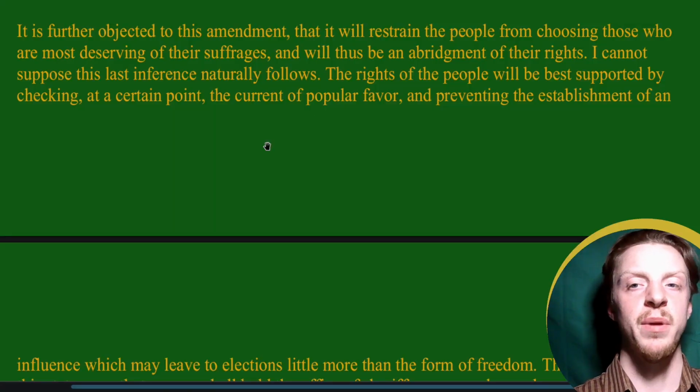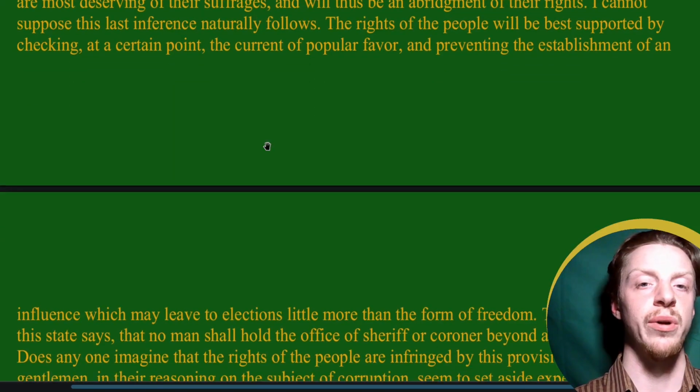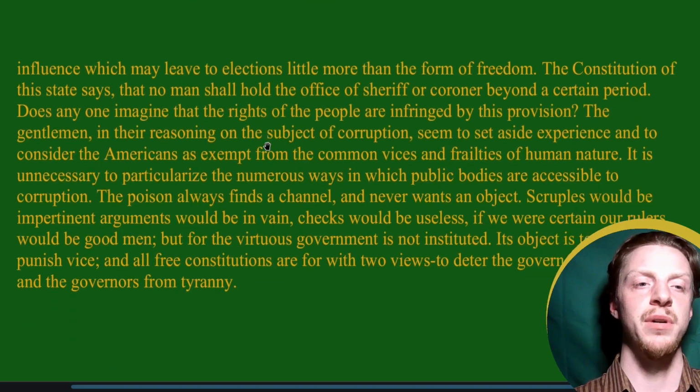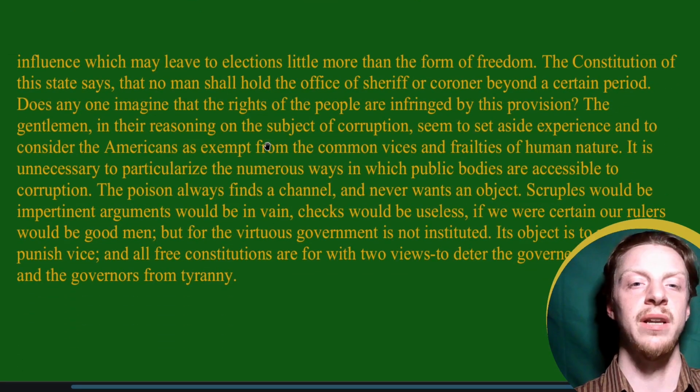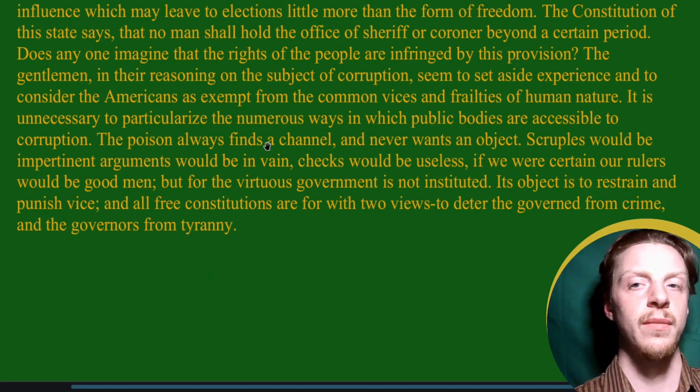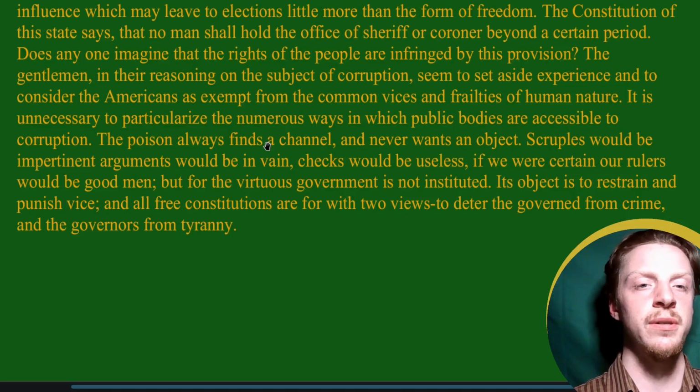The rights of the people will be best supported by checking, at a certain point, the current of popular favor, and preventing the establishment of an influence which may lead to elections little more than the form of freedom. The Constitution of this state says that no man shall hold the office of sheriff or coroner beyond a certain period. Does anyone imagine that the rights of the people are infringed by this provision?